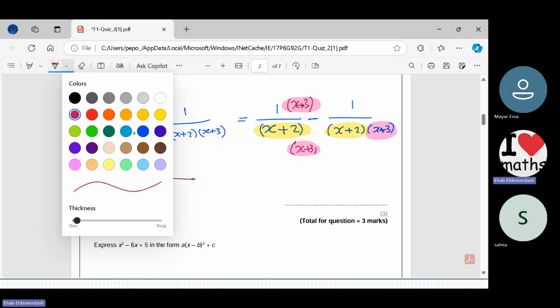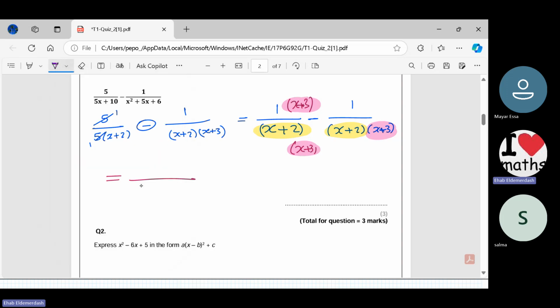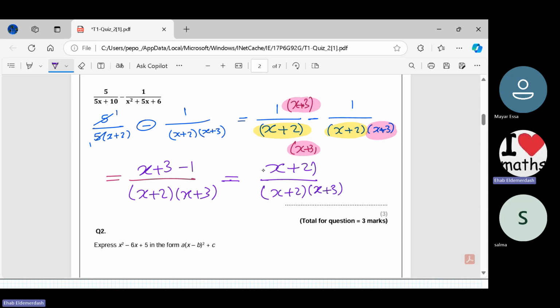خلاص الحمد لله ربنا كرمنا. We have at the moment the same denominator, which is x plus 2 and x plus 3. طيب what's going on? Up 1 into x plus 3, I will keep it as x plus 3 minus 1 because I did not make anything for the right side. طيب what will be the final? x plus 2 because plus 3 minus 1 it's plus 2 over the same which is x plus 2 and x plus 3. So what is going on? I get something in between. There is x plus 2 up and x plus 2 down. What should I do in this case?